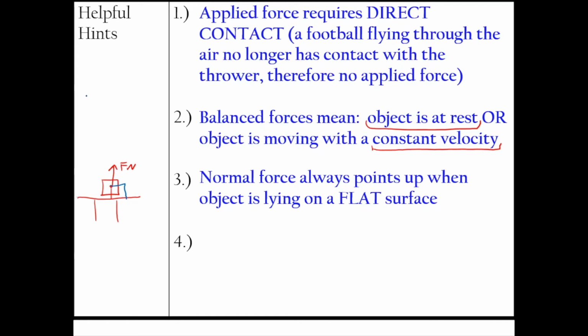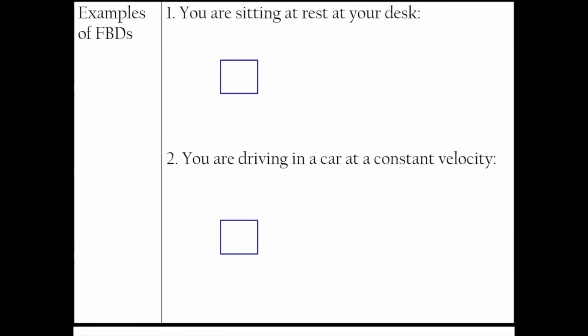But if we had a surface that was on an angle and had our object on that surface, our normal force would now look something like this. We can see though that this normal force is still perpendicular to our surface. Number four, which is also one of the most important things, is that gravity will always point down, no matter what, okay? So anytime we have an object, we always want to start with gravity and we always want it to point directly down. Now let's take a look at a few examples.